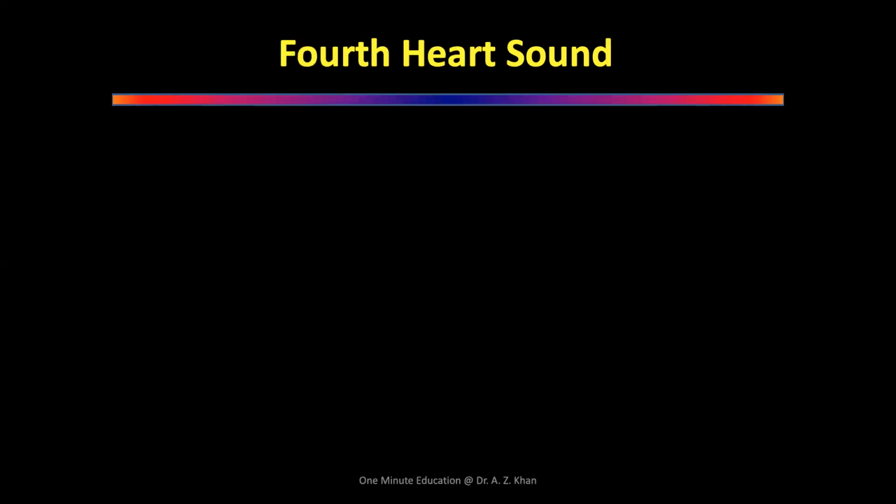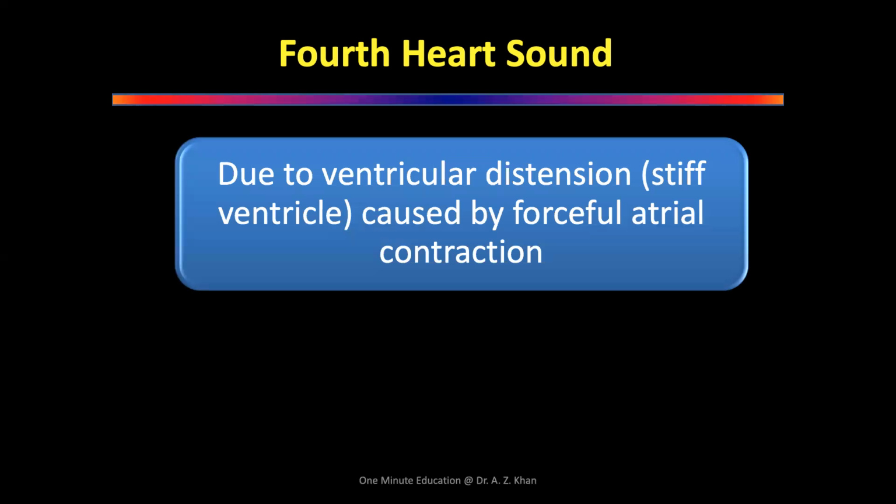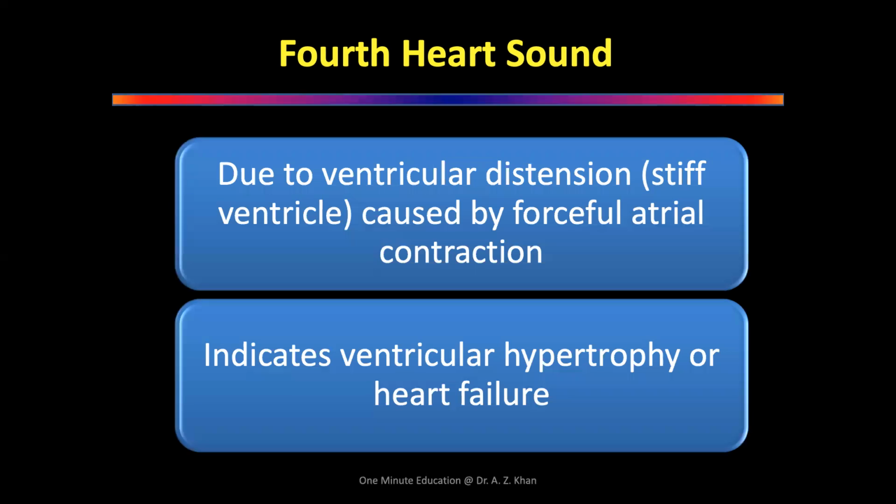Okay. Fourth heart sound. The fourth heart sound is heard along with the atrial contraction. So it's an atrial sound that you hear. But in what situation will you hear the atrial sound? You normally don't hear the atrial sound. But if you hear the fourth heart sound, what does it signify? What's happening to the ventricle? Enlarged, dilated ventricle? Stiff. Hypertrophy, yes. Ventricular hypertrophy or heart failure.